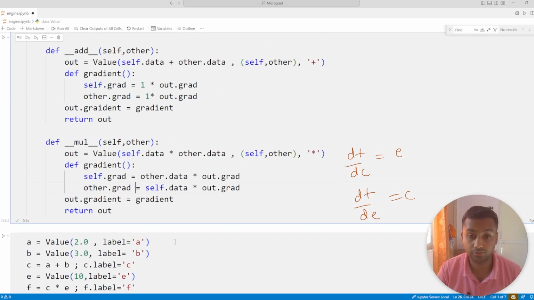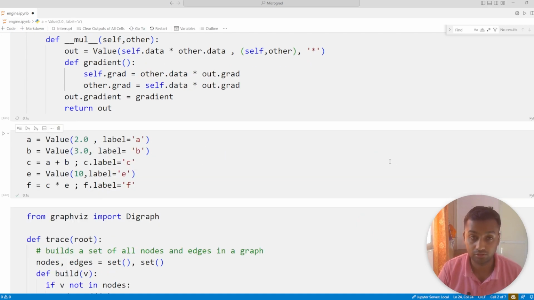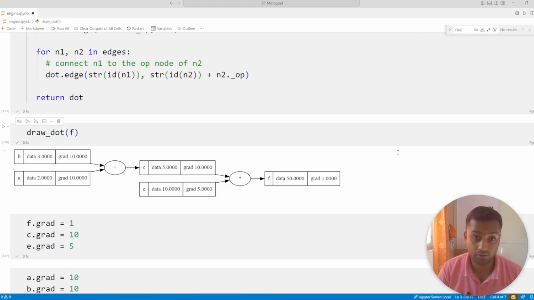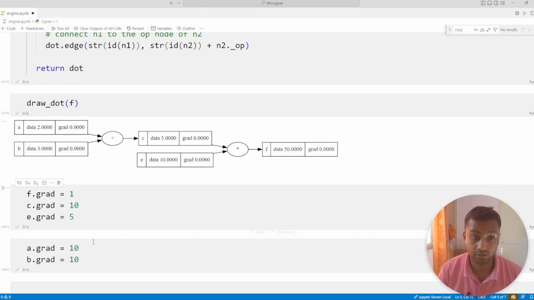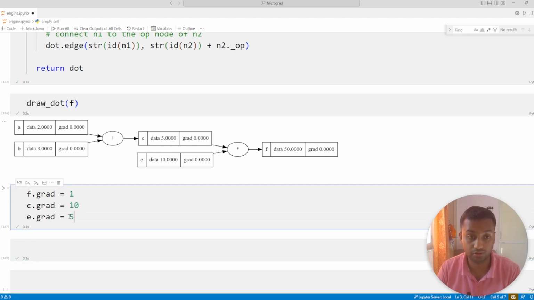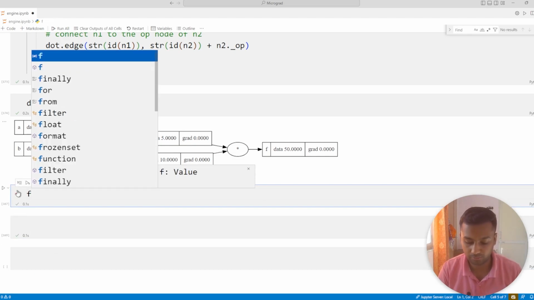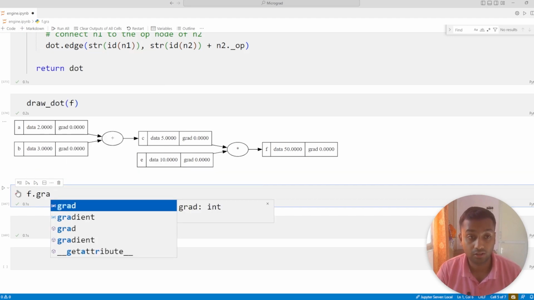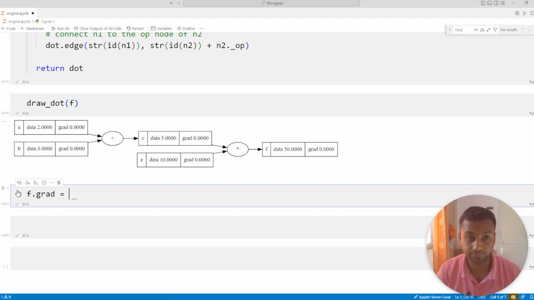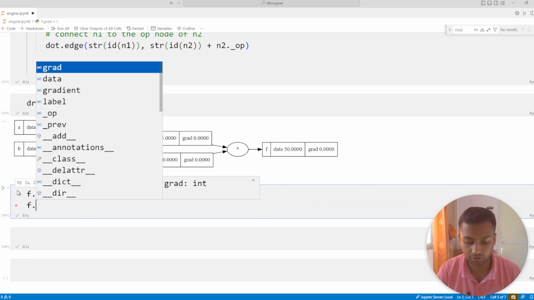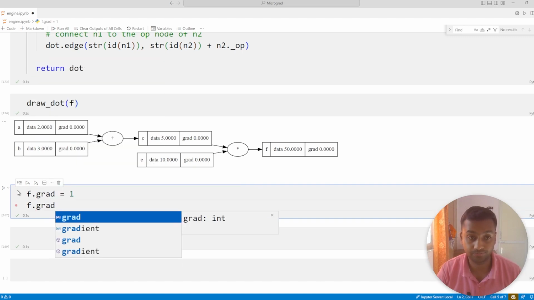Let's try out this thing. Let's run this cell again and initialize all this again. Before doing this, as a base case, let's set f.grad as 1. We will apply f.gradient over here.